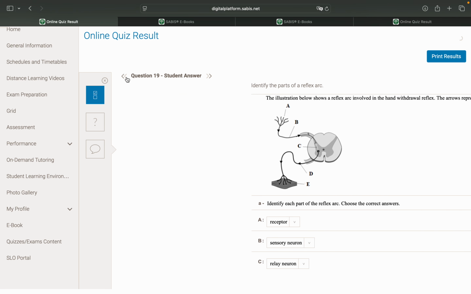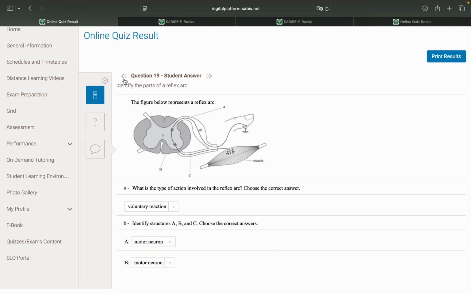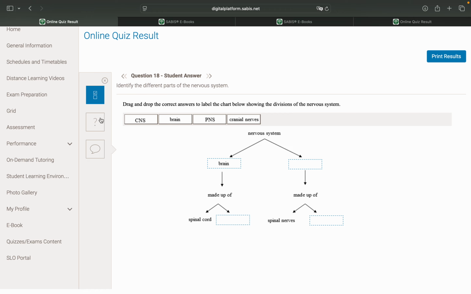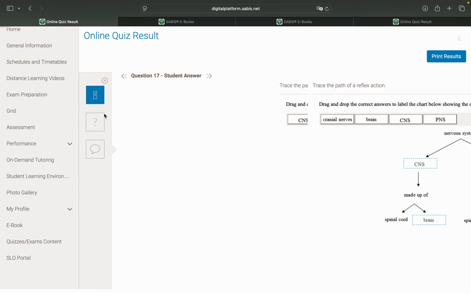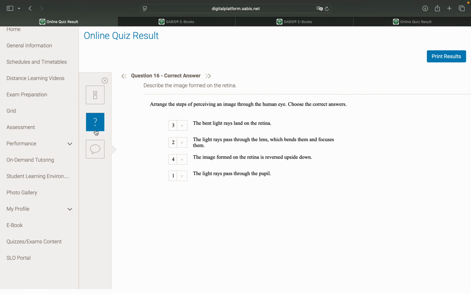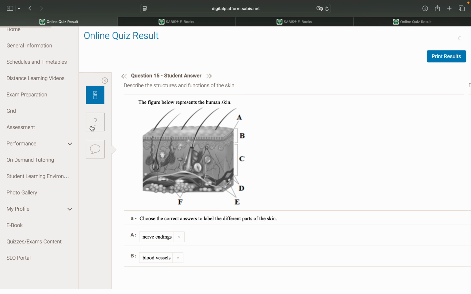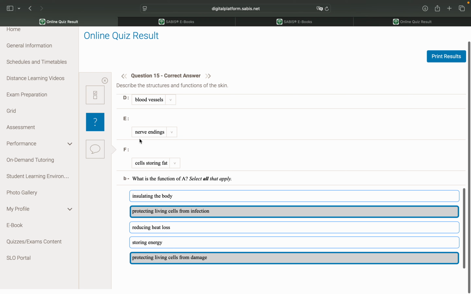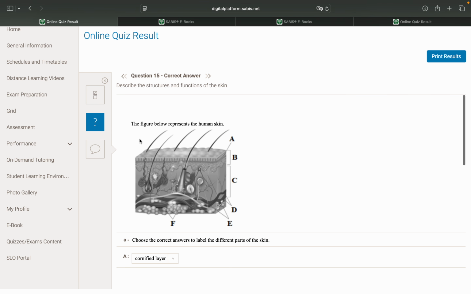Okay, we did this question. Most of the questions are the same. In the nervous system, we have the central nervous system and the peripheral nervous system. The peripheral nervous system is made up of spinal nerves and cranial nerves, while the central nervous system is made up of the spinal cord and the brain. Guys, I can't lie, if you just do this quiz about 3 times, you'll just understand everything in this.